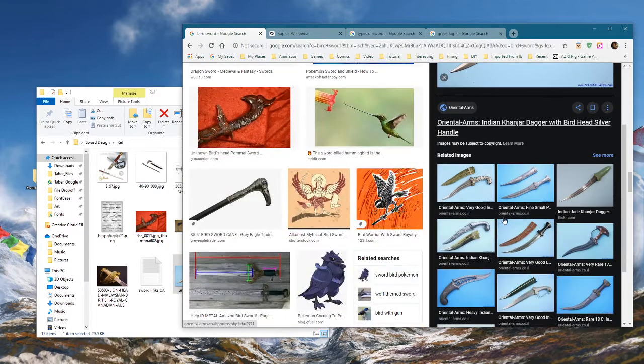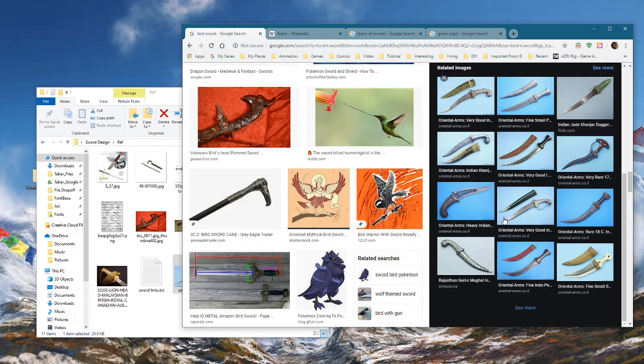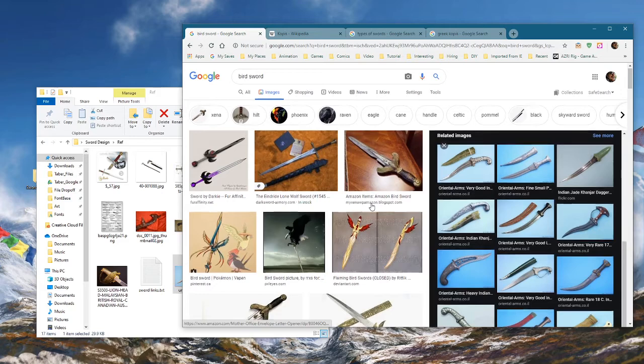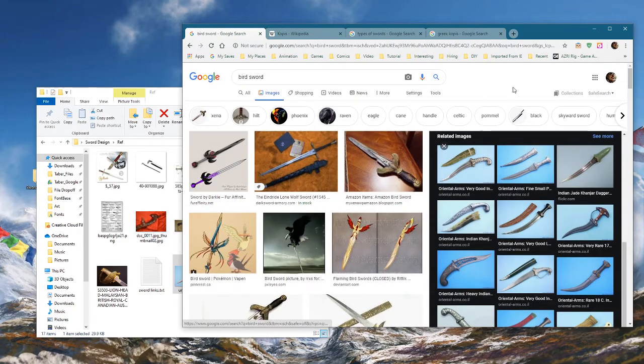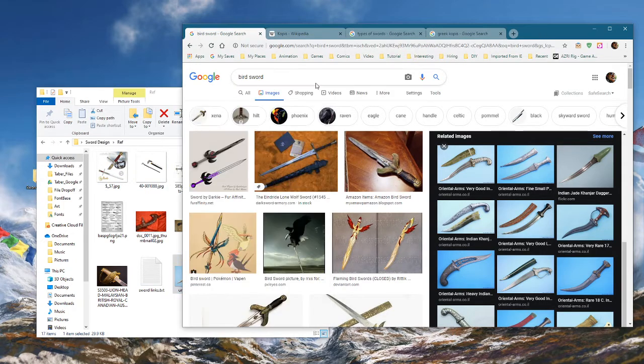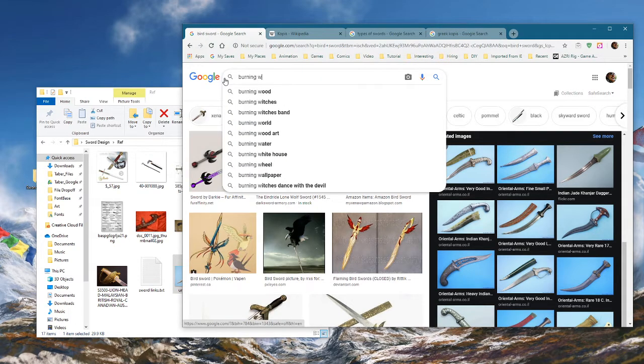Okay, so this is like the second stage of this research. Now I've got the basic object and some information about how swords work. I've got some information and inspiration about the kind of specific storytelling elements that I'm looking for. And if I wanted something magical, I should probably think of that here as well. I think I'm going to avoid that for this example because this is good enough for fantasy. But I think you would know how to look up, let's just say, for instance, it was on fire. So let's do burning sword.